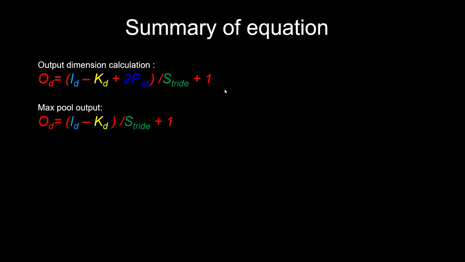So the next part is specific to the max pooling output. For this output you can do the same process, in which we have the input image dimension or the feature map dimension, minus the kernel dimension of your pooling, usually 2 by 2, over the stride. For the max pooling process, your stride will always be 2, and then plus 1.